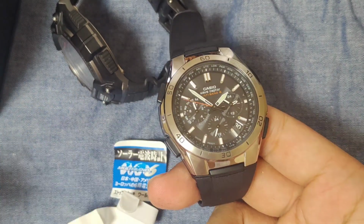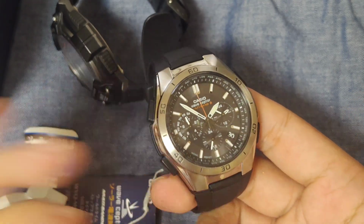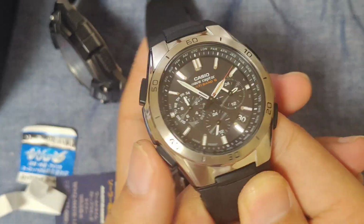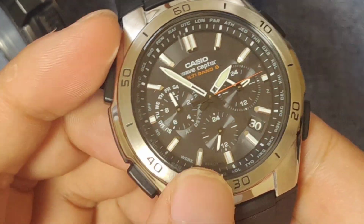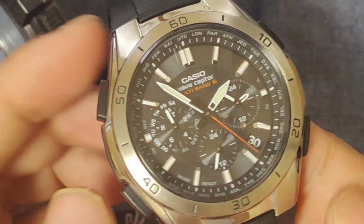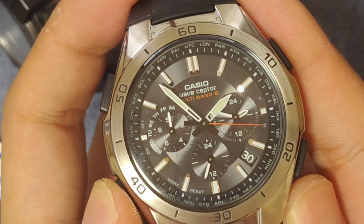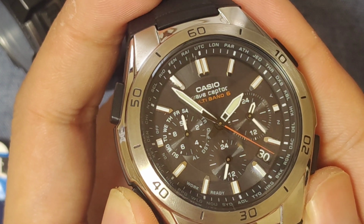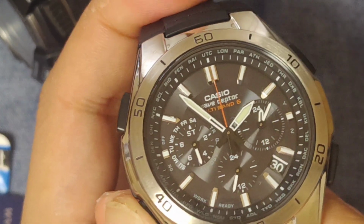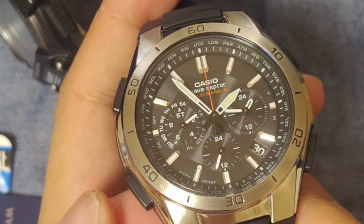Okay, now we're gonna talk about how to set the time. Because although it's already controlled, sometimes, maybe because of something, you need to readjust the time. So first, there are different modes. As you can see, this small window, small chattering on the left side. There's alarm. Okay, there are multiple functions. So you have to push here. You have to push this for a longer time.